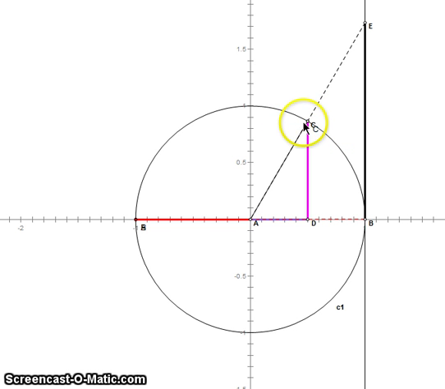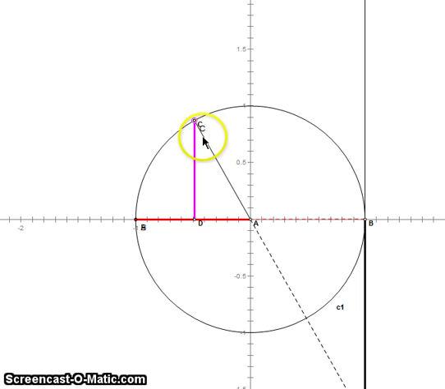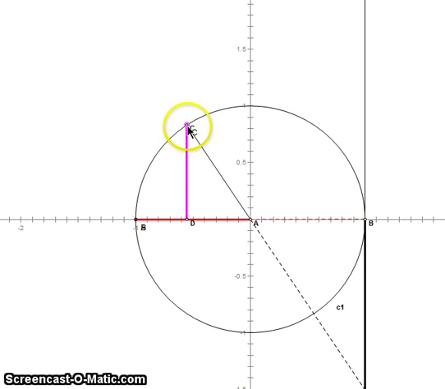Let's now look at an angle in the second quadrant. For example, this one. We can see once again the vertical distance is on the positive side of the y-axis, and therefore sine is positive. However, this horizontal distance is on the negative side of the x-axis, so cosine of the angle will be negative. We extend the angle back through the unit circle, back towards the tangent, and we find now that this distance along the tangent here is on the negative side of the vertical axis, so therefore tan of the angle is negative.